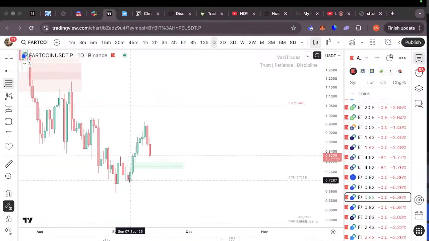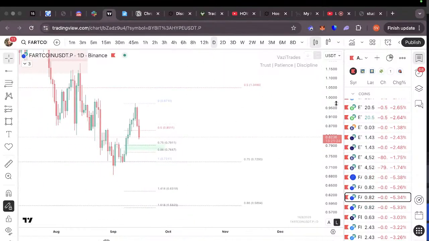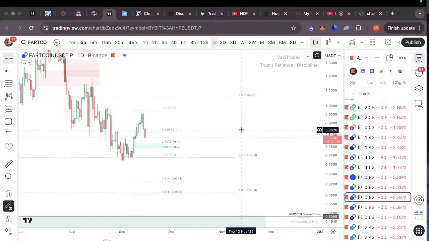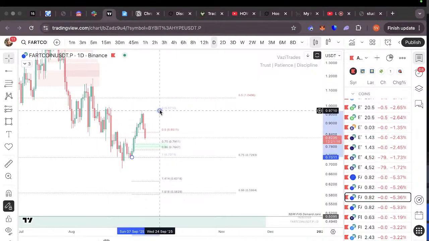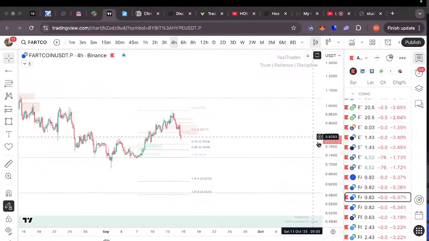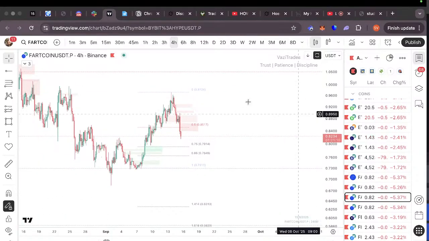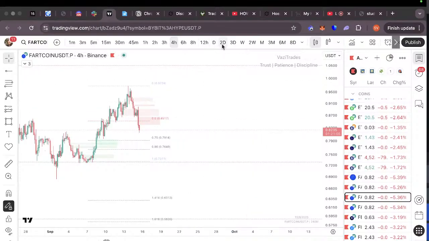So I would say that everything depends on how the price will hold this daily FVG. Very important to see a nice, good, strong pump. For that, we can go to either the 4-hour or 1-hour time frame, it doesn't matter. So we're going from daily to a lower time frame for the confirmations.